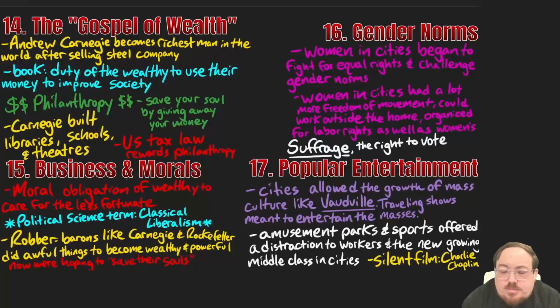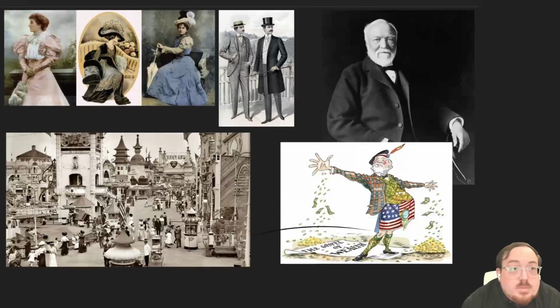You also have the first silent films. When we get into the early 20th century, you get film and radio becoming important. You get the first stars, people like Charlie Chaplin, which we'll talk about more when we get to the 1920s. So women are going to have a little bit more independence and a little bit more say during this. Men are still expected to be the breadwinners, still expected to sort of be more educated, but now women are able to have a little bit more independence and allowed to get an education themselves.